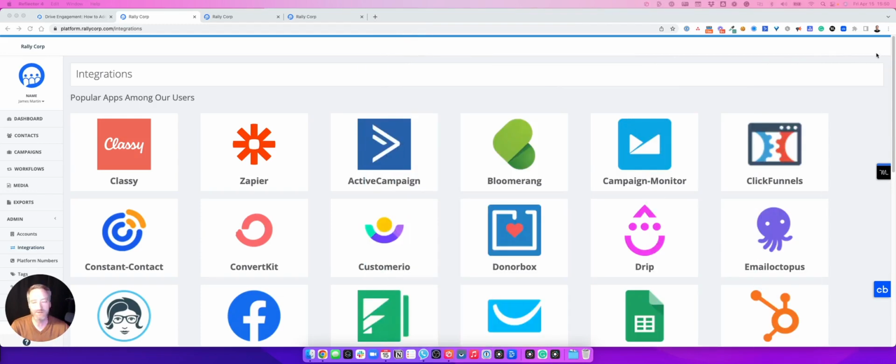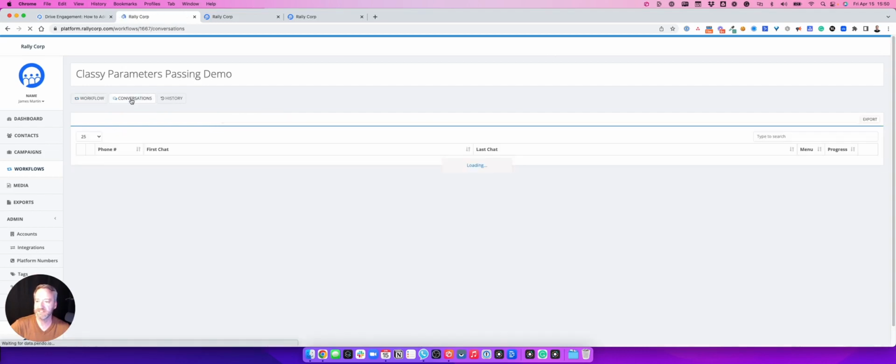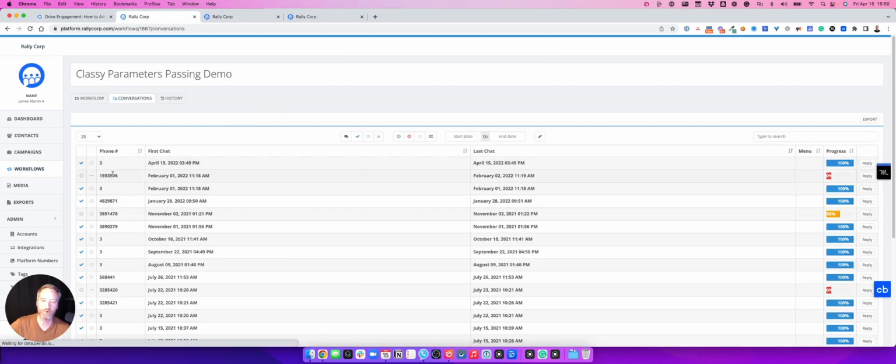If you switch over here to the workflows where those are edited, you will see right here, I'm going to click into Classy Prompt. Normally, our customers will see phone numbers, but since I'm recording this video for online use, I don't want to show phone numbers. So the phone numbers are hidden for the sake of this demonstration, which means we do have the ability to turn off and on phone number sharing. If you want to keep that private, we can certainly do that. But normally you would have the phone numbers, which means you could then click export and it would export those phone numbers. But here's what's really neat.